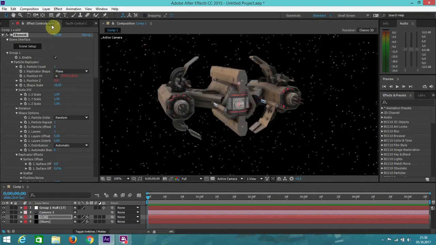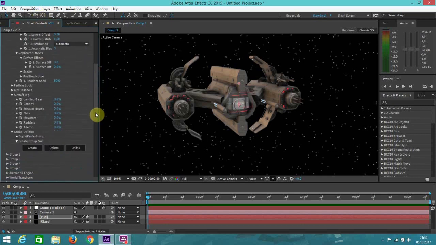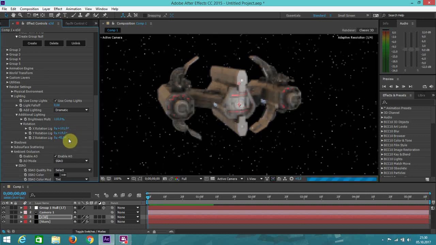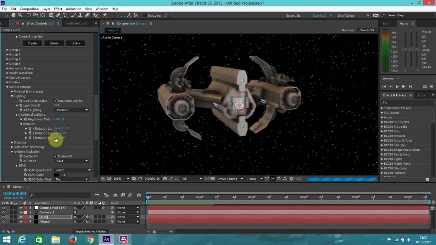And next, maybe I want to work a little bit more on these light rotations. See, sometimes you just have to try different settings, and what worked last time might not work now, basically. There we go, I like that.